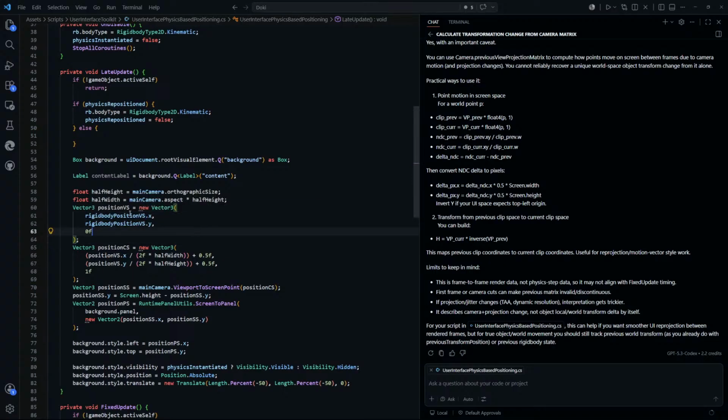Yeah, maybe. Let's see, rigid body position VS. What if we just do position CS.